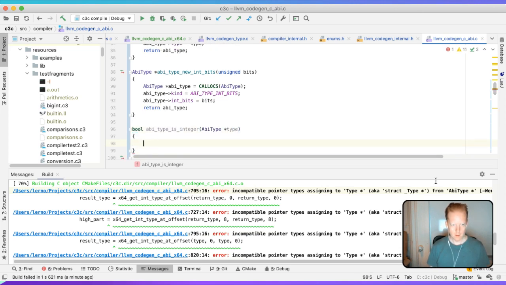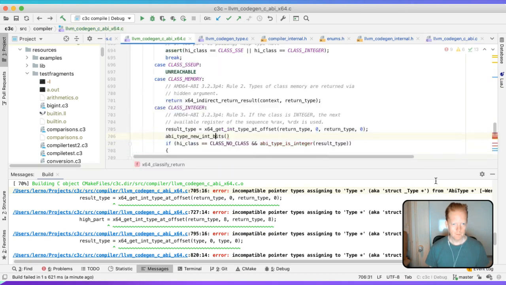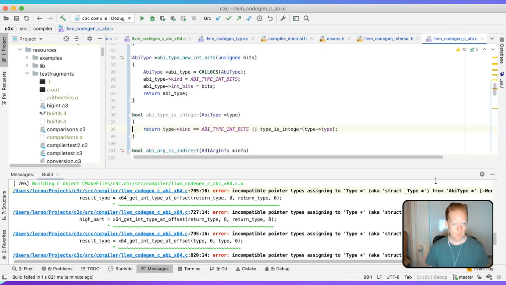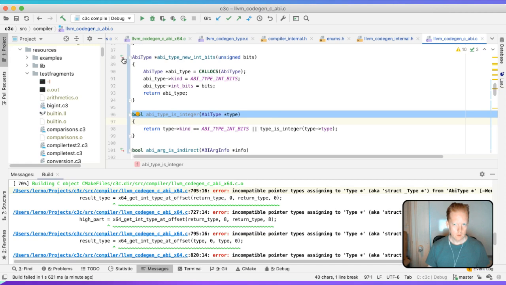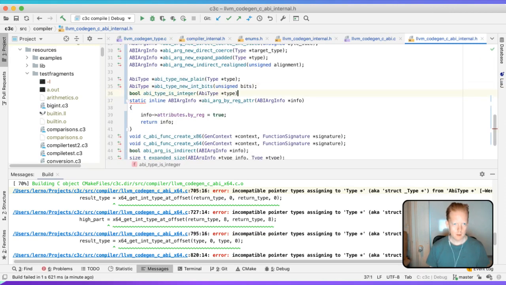So if return ABI type kind is this one, or the type is integer of the embedded type. And expose that one here, I think.